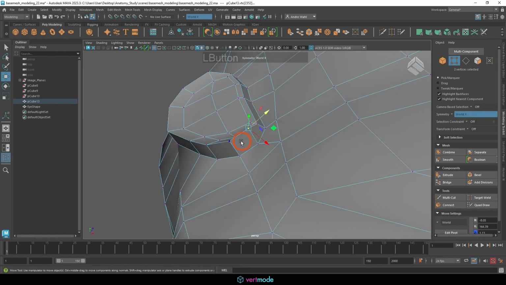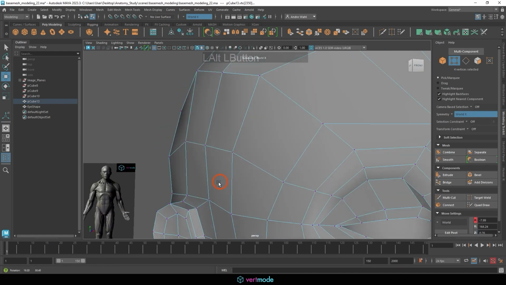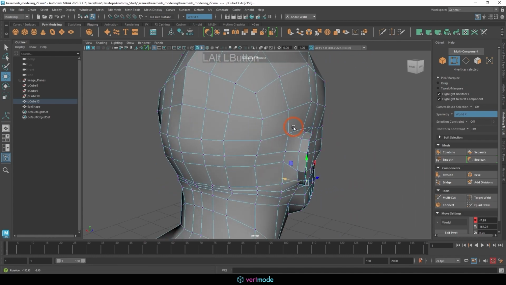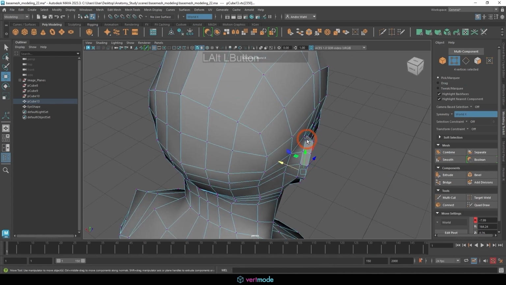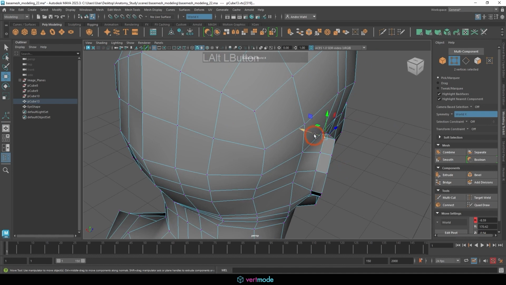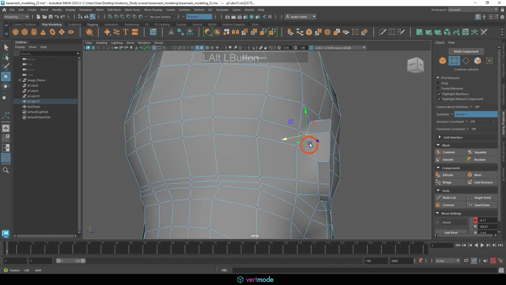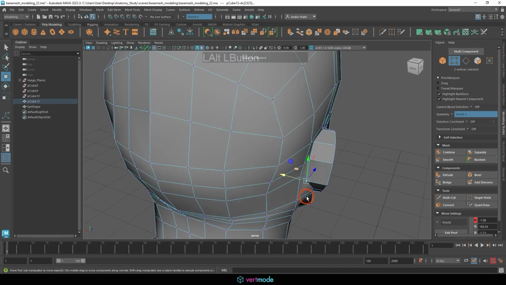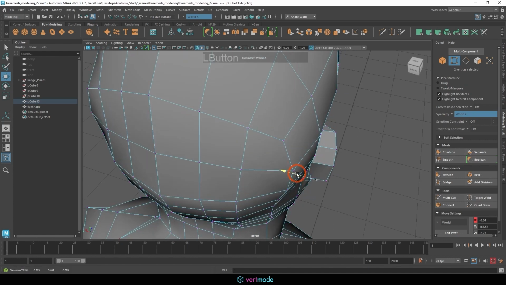And we can work our way around this for that in general. Now, like I mentioned, we are just gonna sculpt this. So at the end of the day, we are gonna sculpt that. We can go ahead and move some of these back here so they don't pop off the head as much. We will sculpt the backside of the ear, so don't worry about that.